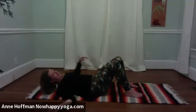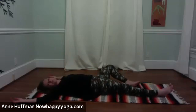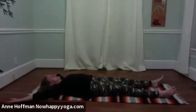And now we'll take the arms out to the sides and slide the legs long. Sliding the arms up as high as is comfortable, where they can still rest comfortably on the floor. So when we slide them up, maybe you are at 10 or 11 with your right arm and 1:30, 2 o'clock the left. It's wherever they can rest completely released.